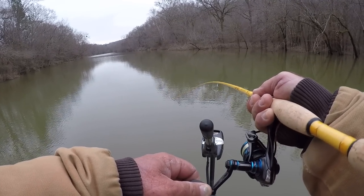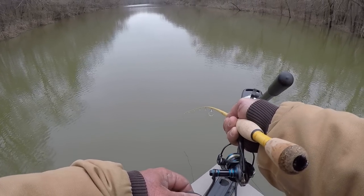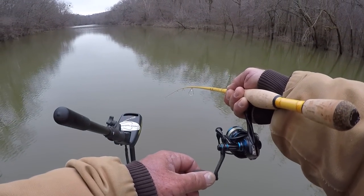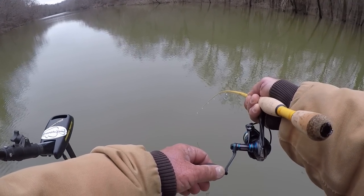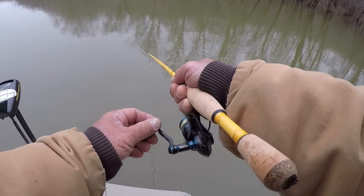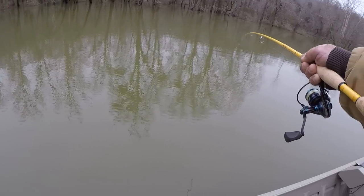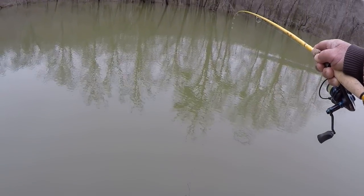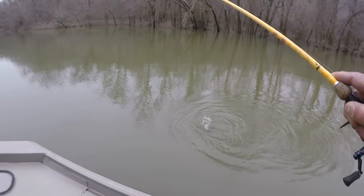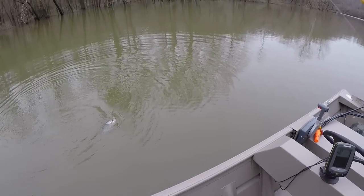There he is. Take it real easy right here. I lost one a while ago on account of these little hooks. You'll lose them if you really don't have a good forgiving rod, folks. That fish hit real light. Yep, a little black crappie right here. Okay, all right, feller, what you got in your face?